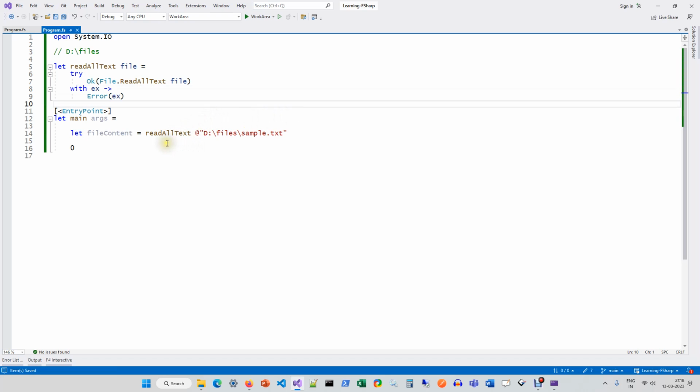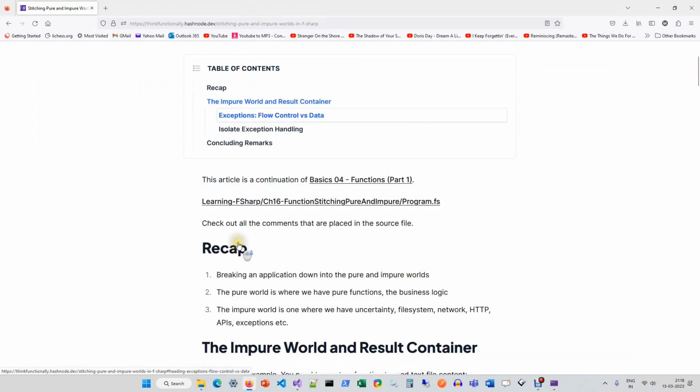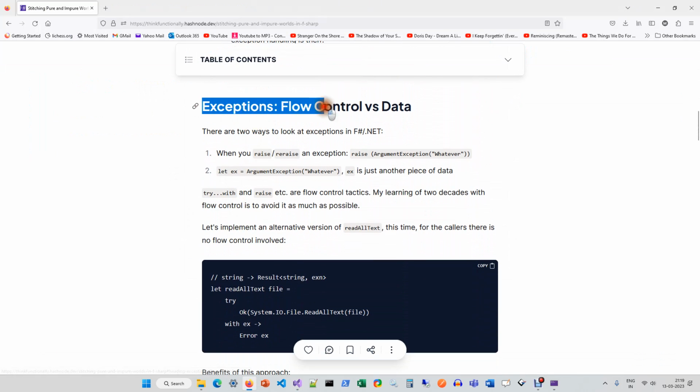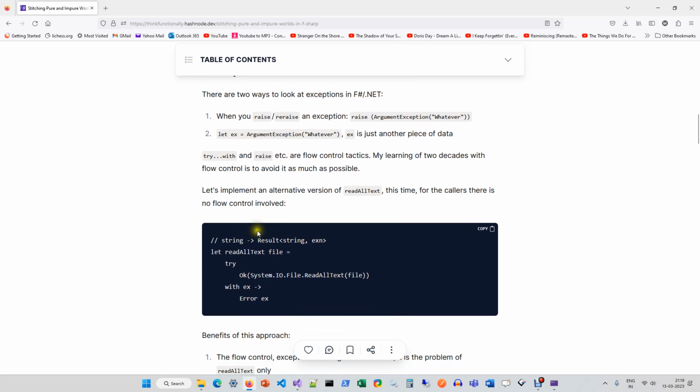As simple as that. So one good thing which is happening now is there is no exception being thrown, and this is what I've mentioned on the blog. You are all requested to read the blog because I spent quite a lot of time writing down my thoughts. There are two ways you can look at an error or an exception in the world of .NET F#.